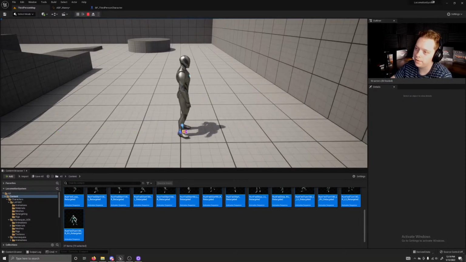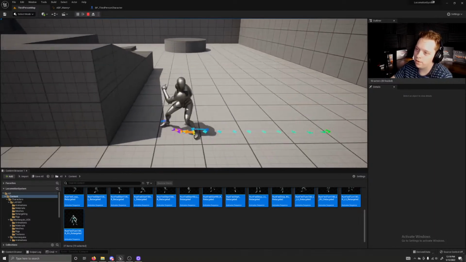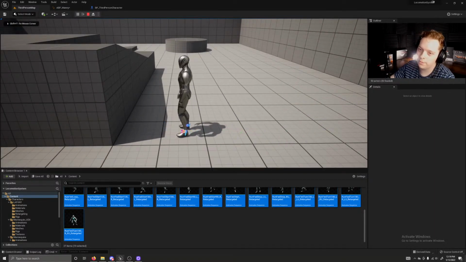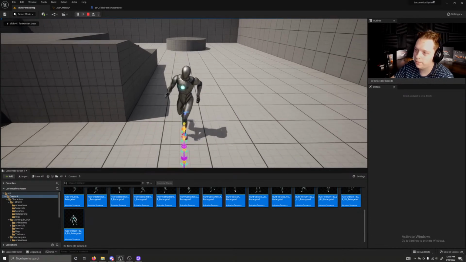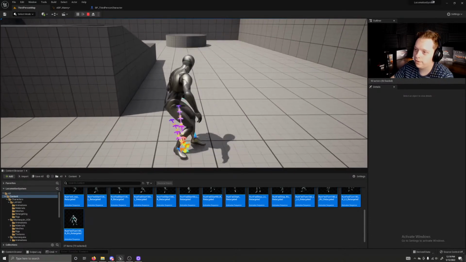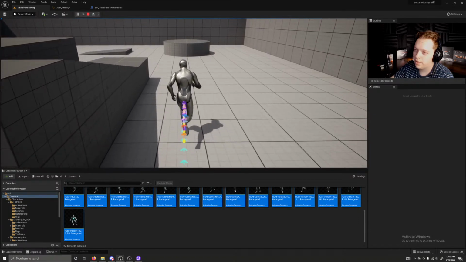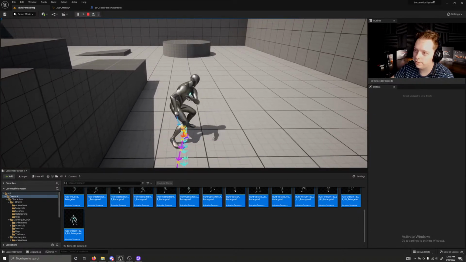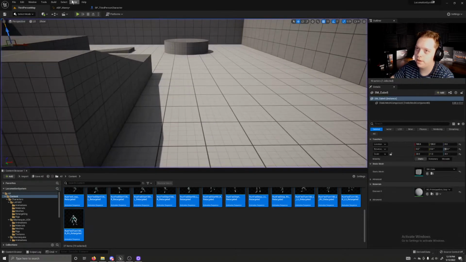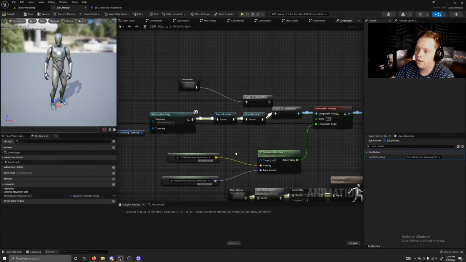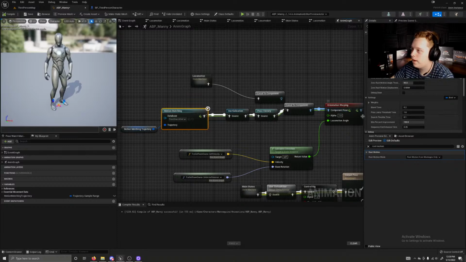That start wasn't too bad. That start wasn't too bad either. I'm going to look at this in slow motion, though. It is definitely very indecisive. It needs to pick something and commit to it instead of jumping around. In order to try to get a better idea of what it's doing, I'm going to turn off blend time on this.